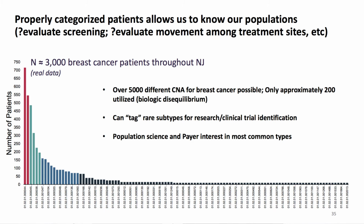And what you can see is that although we went from breast cancer being one code in ICD-9 to over 5,000 different variations, the big tumor that's hormone positive, the little tumor that's hormone positive, over 5,000 different combinations, we only used about 200 of the combinations because certain things group together. And what this shows you is the population frequency of the different types of breast cancer. Just like if you went into your grocery store and saw you have a lot of this, and these items don't sell so well, so you only put a couple of them on the shelf. So we get an idea of what these things are.